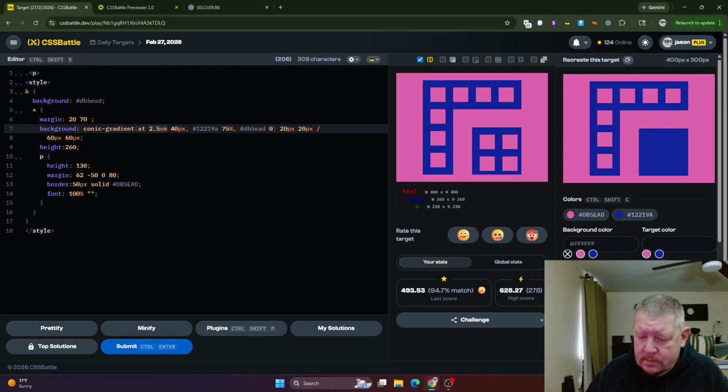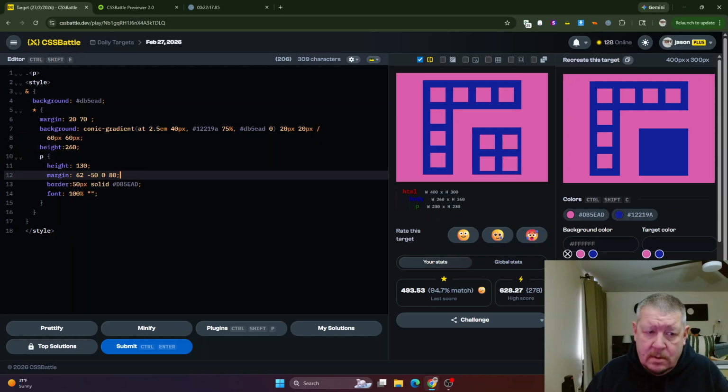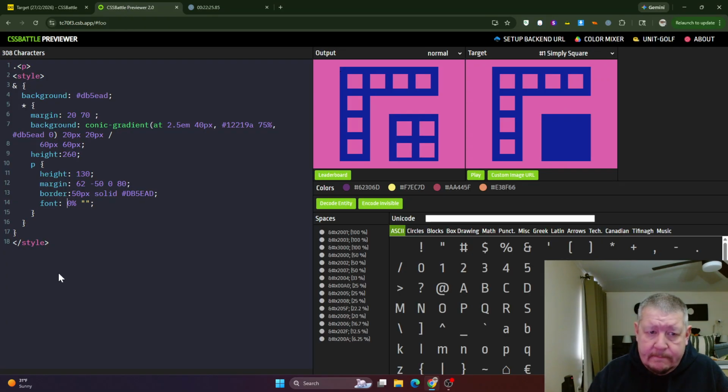I mean, if I make this 40 pixels, then I get that. That makes sense. But if I make this 2.5 em and I make font 0, I'm very confused.